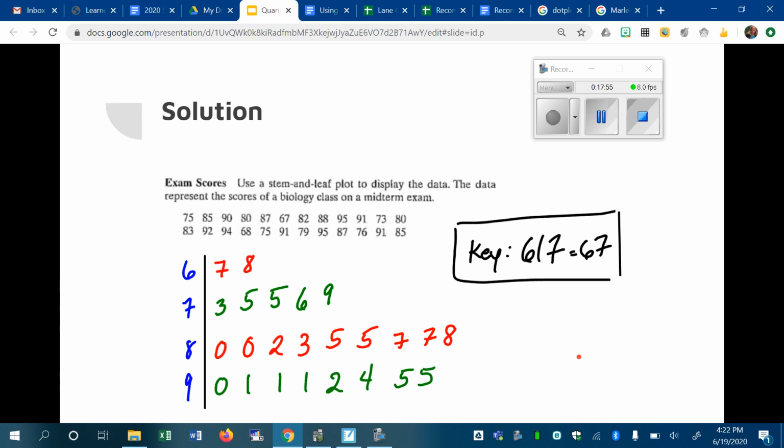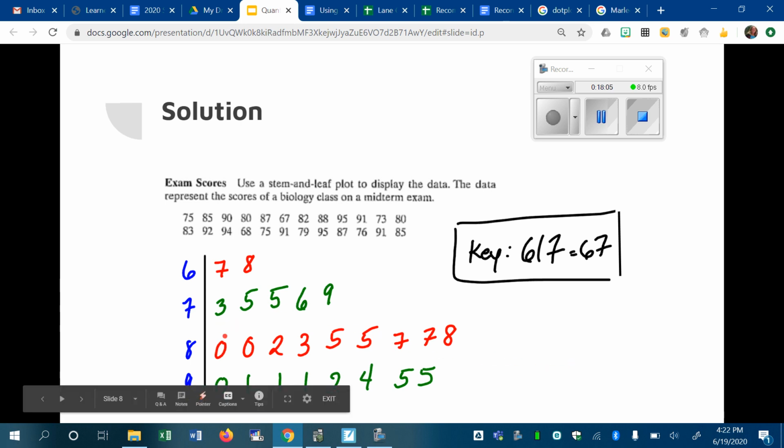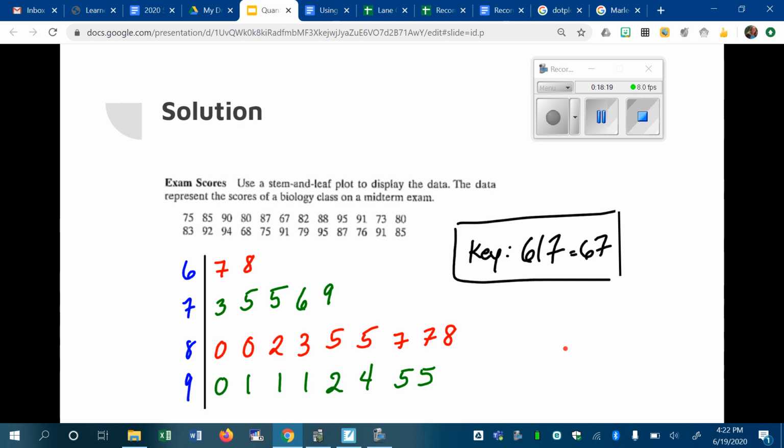Notice how I have vertical alignment of my digits, as best as my handwriting would allow. One thing I did forget to mention previously was that these digits go in order. So 80 comes before 82, comes before 83, comes before 85. That was definitely present in the last graph, but I apologize that I did not say it on the previous slide. So put those leaves in order, right? And so you have your stem, that's the part in blue. You have your leaves, and the leaves are in sequential order with good spacing, okay?